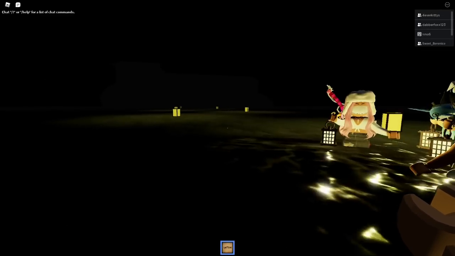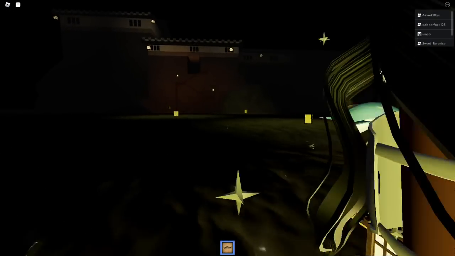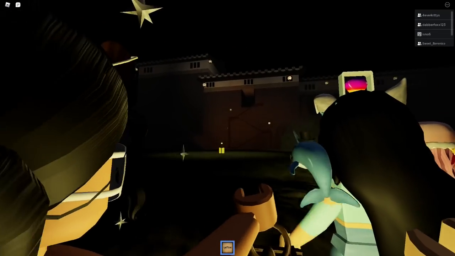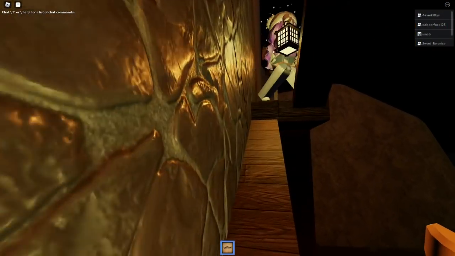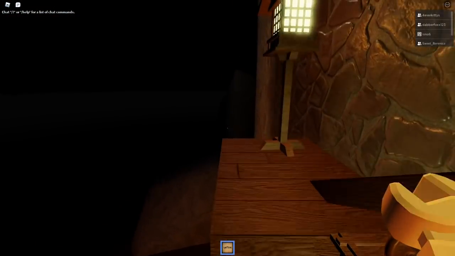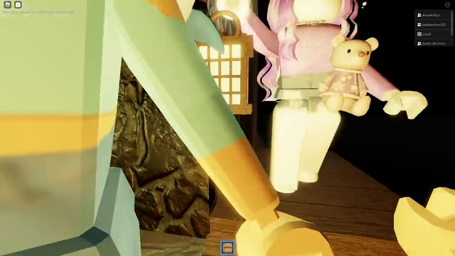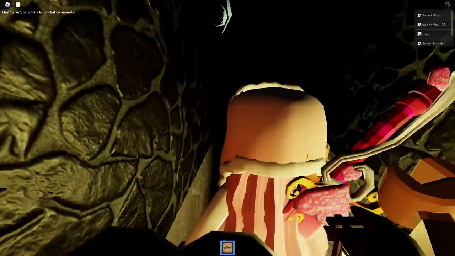Okay, so we follow the lanterns. No, look at the palace. Palace? Oh my gosh. That looks like a palace. Okay, let's go. I'll wait for them and then I can go. This looks like the previous chapter, or was it chapter 1? This was chapter 2. I don't like this.